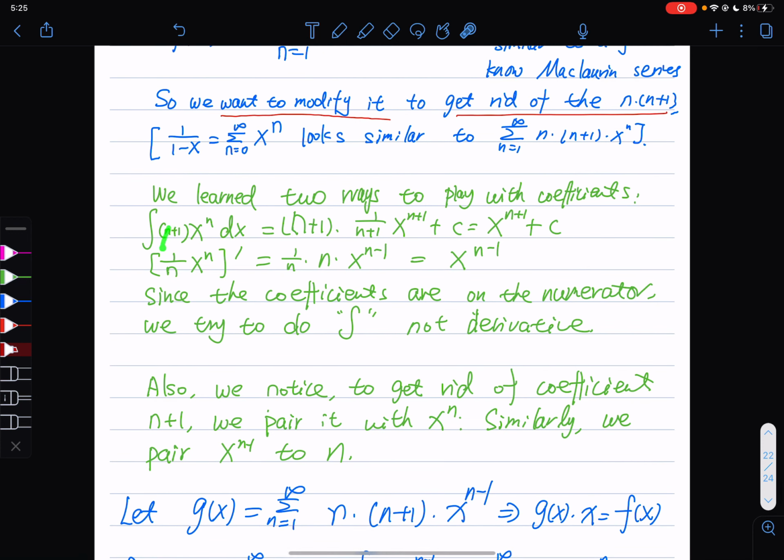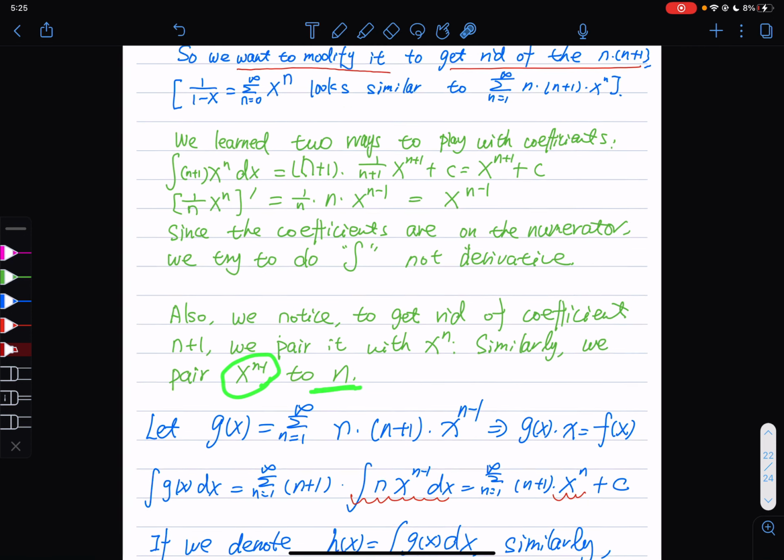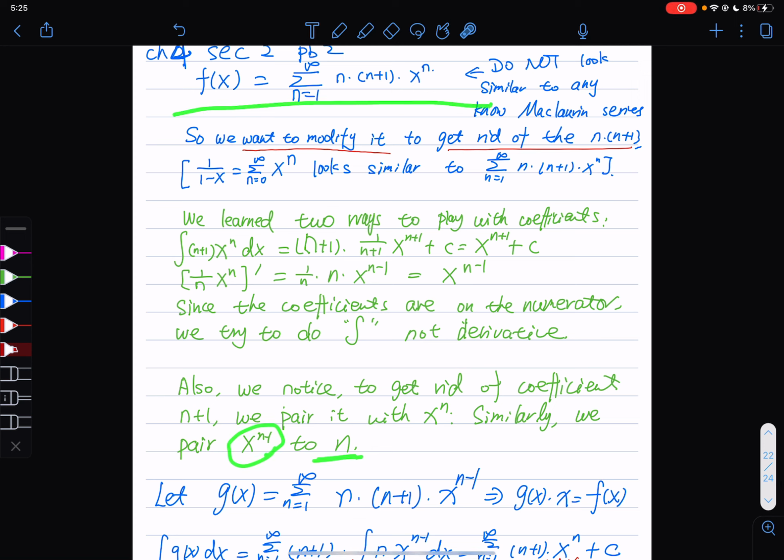But in order to get rid of the coefficient n, I need n minus 1 here, right? Because the coefficient I can cancel with the antiderivative is supposed to be one number greater than my power. So when I try to cancel the coefficient n, I need to pair it with the term x to the n minus 1. So what I did here is I looked at my problem, and I want to make sure it's n minus 1 here. So I rewrite my function. I downgrade my power by 1 because I can factor out a term. So my original function, f of x, is x multiplied by whatever was left. It's an identical structure, except it's n minus 1 here.